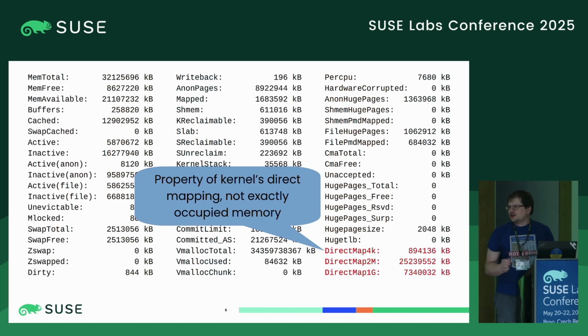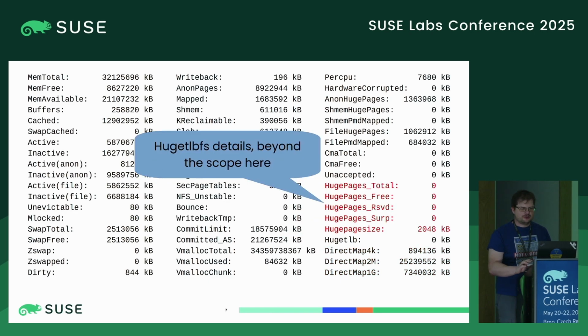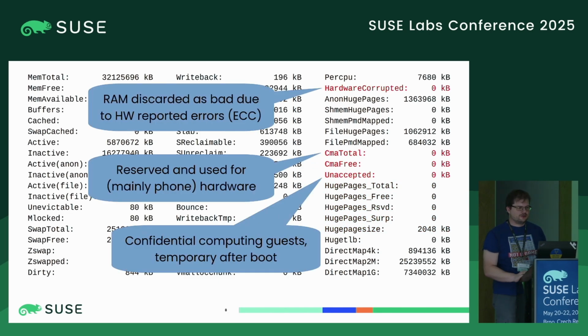So we have these counters that actually don't describe occupied memory, but some in-kernel data structures or page tables that are used to access the physical memory. So these are not memory usage counters, so let's just ignore them. There are some counters related to hugetlbfs pages. They are not even comprehensive enough because they describe only one possible size of the huge pages, but there can be multiple sizes, and the details for those are elsewhere than in this file, so let's ignore them.